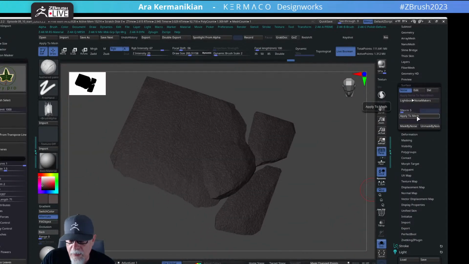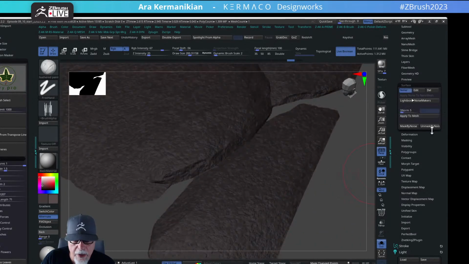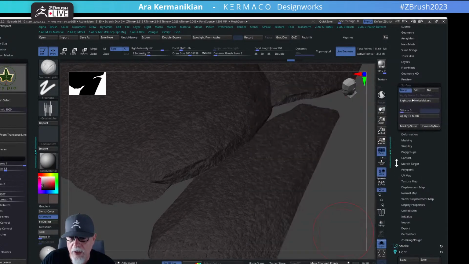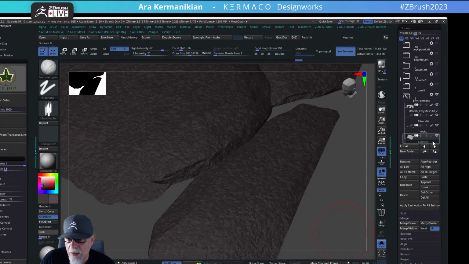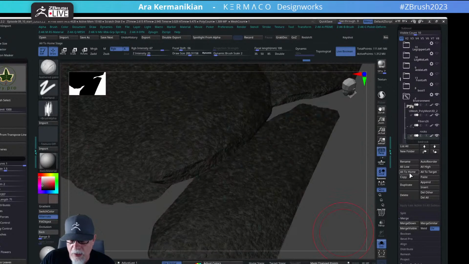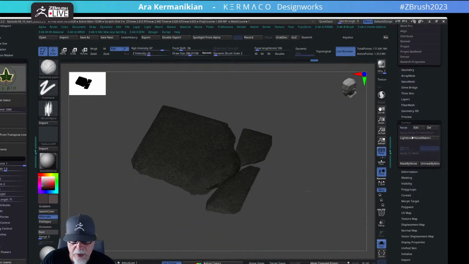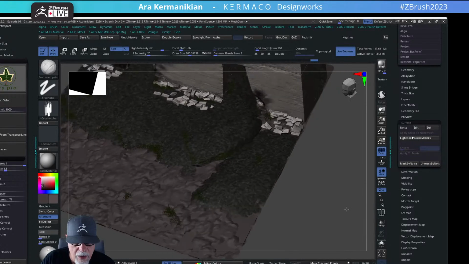Okay, let's say okay, there it is. And let's say apply to mesh. Okay, it is applying it to the mesh, but it's not applying the color, and I don't know why. Let's see here, edit. All right, strength by mass, there it is. Color blend is there. Why is it not adding the color to it? It could be because I have color off. Let's see if that's the case. Yep, that is exactly what's going on here. All right, so apply to mesh. There it is. Now it has the color too. Solo that out. So this is kind of what this looks like.